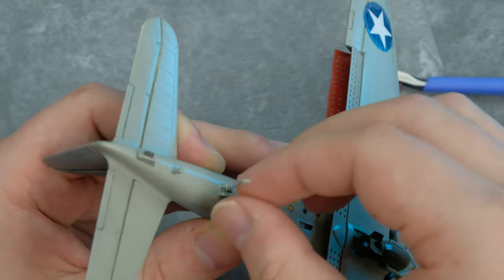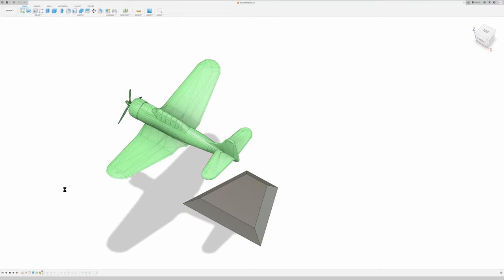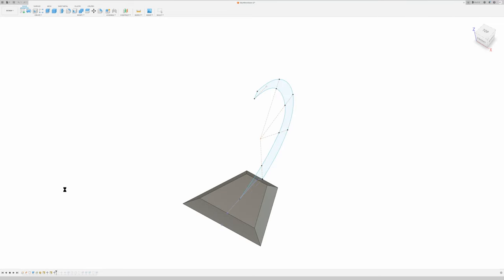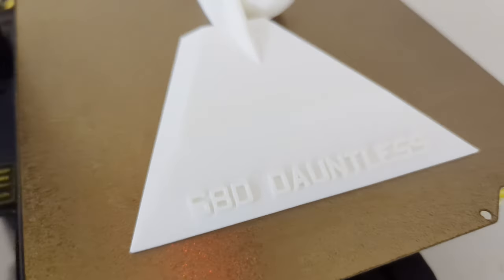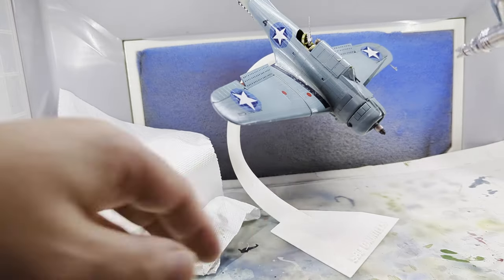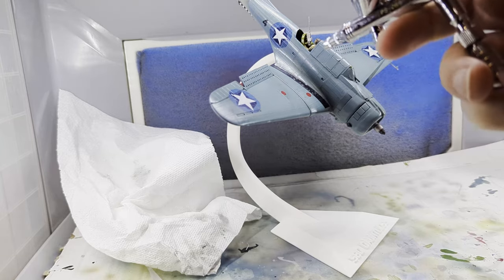And so with the tow hook on there, the model is effectively done minus the flat coat. But I wasn't sure how I wanted to hold the model while I applied the final coats, so I designed and printed the stand that I was going to end up displaying the model on. And now just adding the flat coat.